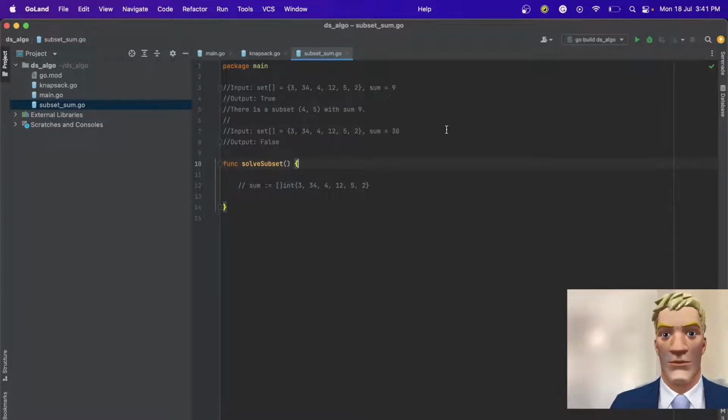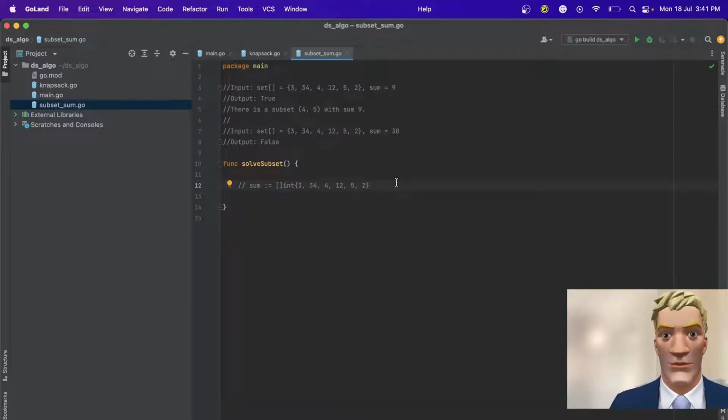So similar to that, for each cell in that matrix, we are going to calculate whether to include that particular element from the set, or exclude that, and then based on that we will be arriving at our final sum, that is 9 in this particular case.